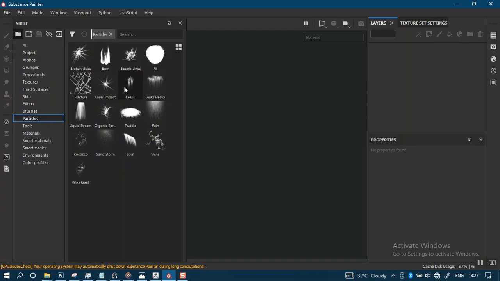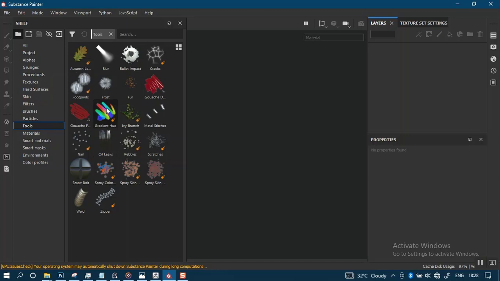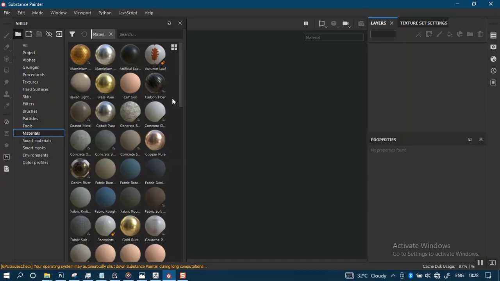It's more like, how would I explain this now? More like a generational tool whereby you tap in a particular region and then it uses a particular script to spread out. Let me just use the word, it's more or less like an infectious kind of brush whereby you stamp on it and then it grows around the surface in a procedural manner. Then we have tools. I don't really use this so much, but they're in there if you want to use them.